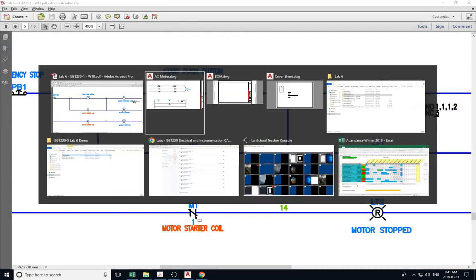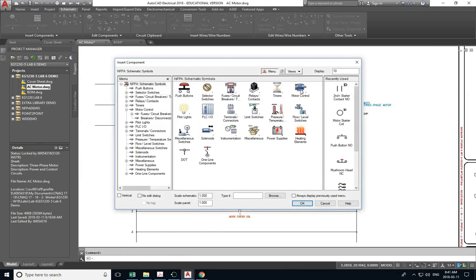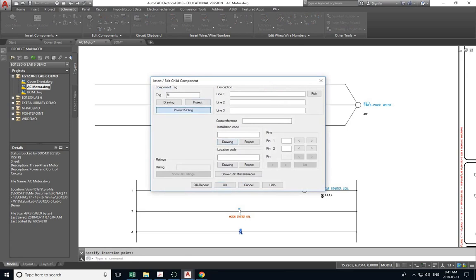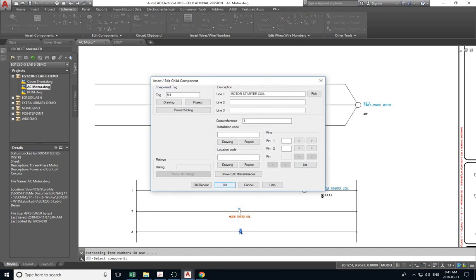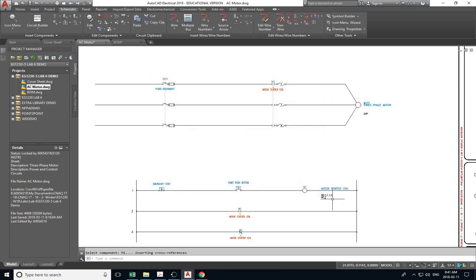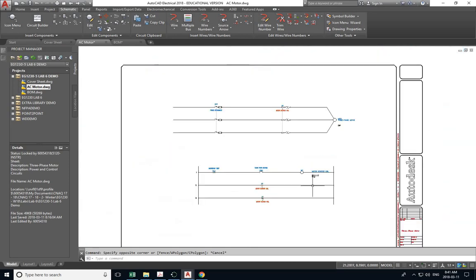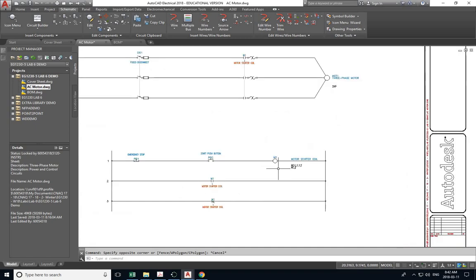And the next one is normally closed. So let's do that. Again, icon menu, and then motor control. This time it is normally closed contact. Again, parent sibling. This is where it comes from. And then we'll say okay. Again, it inherited. And you can see that AutoCAD is also adding that there are 2 normally open contacts, 3 normally closed, or on rung 3. On rung 3. See, this is on rung number 1.